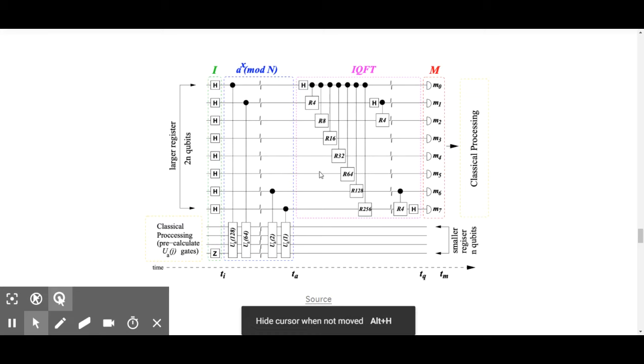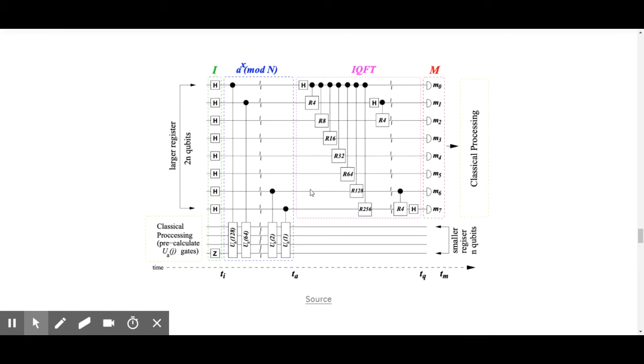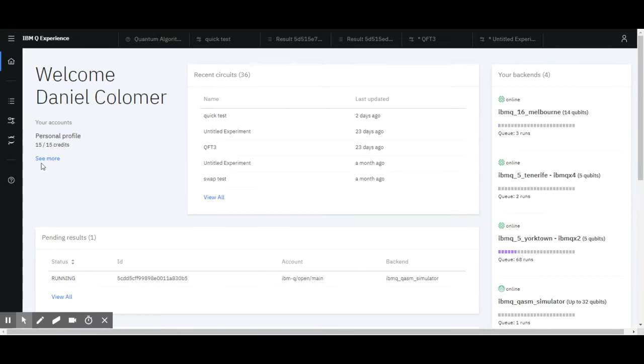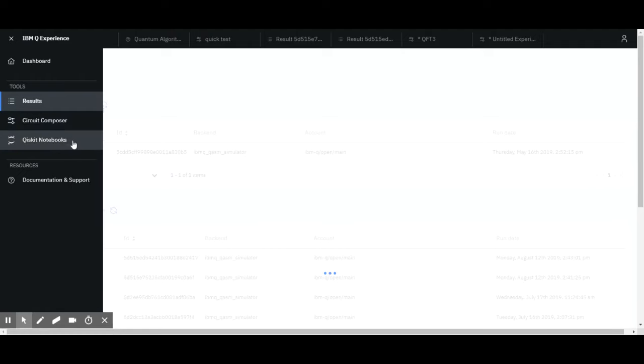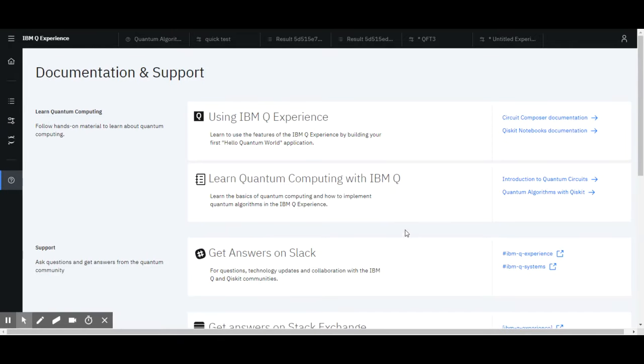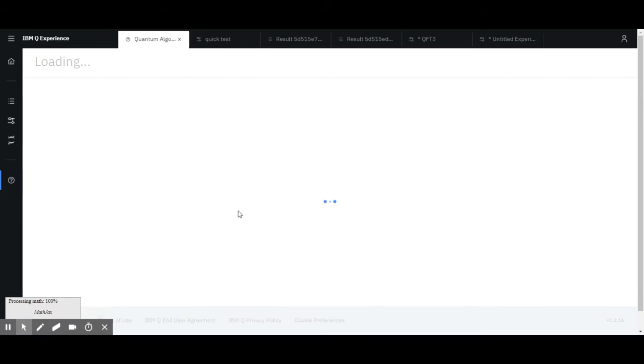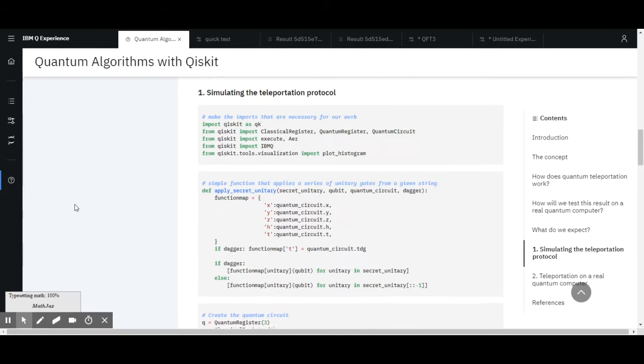There's no other secret in here. I don't know why no one just explains it. There are a lot of videos, a lot of articles, a lot of stuff out there that try to explain things in and out with the maths and why this works. And even the IBM guys, I'm sorry, but if you go to the documentation and support, and then to the circuits, to the algorithms, and then you've got phase estimation.